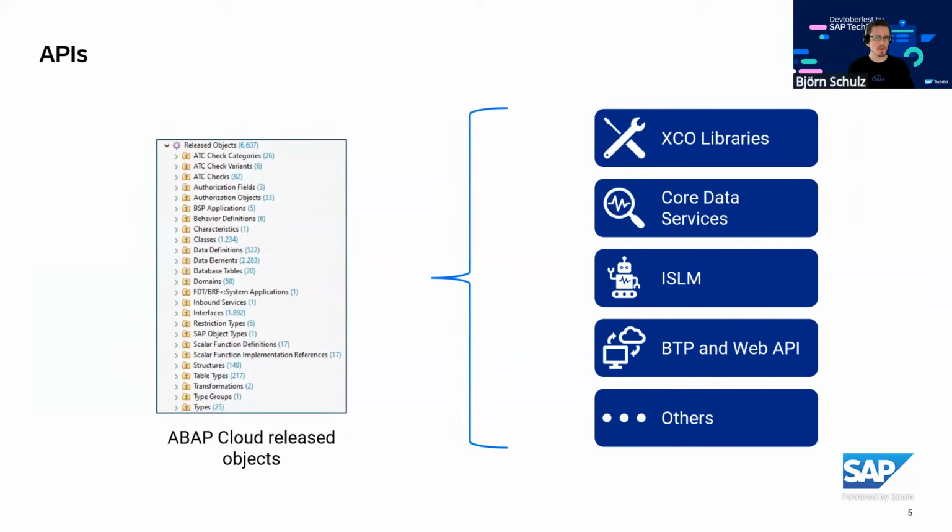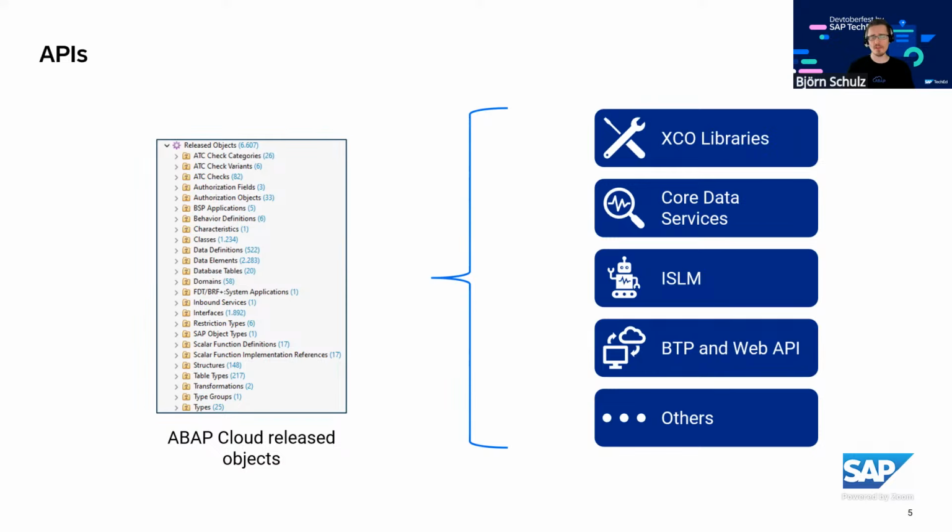When we talk about APIs, I'm always focused on ABAP Cloud. ABAP Cloud is the model for clean core extensibility. So I'm not looking at the standard ABAP way, and I'm not searching all the APIs that are available in the systems. I'm searching the ABAP Cloud released APIs. There are some objects in the main 6607 from the screenshot. It's from the ABAP environment, released APIs we can use.